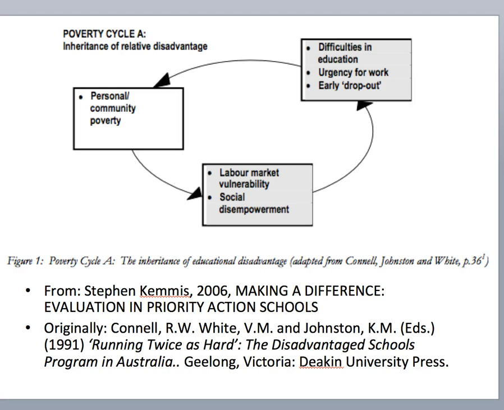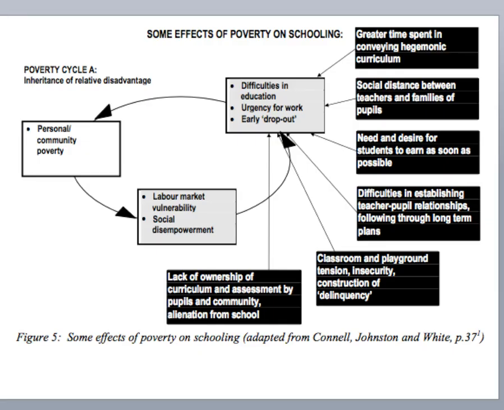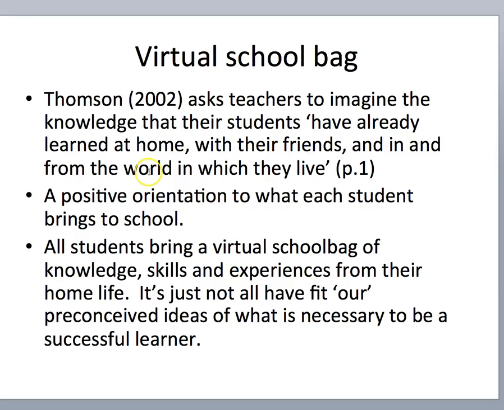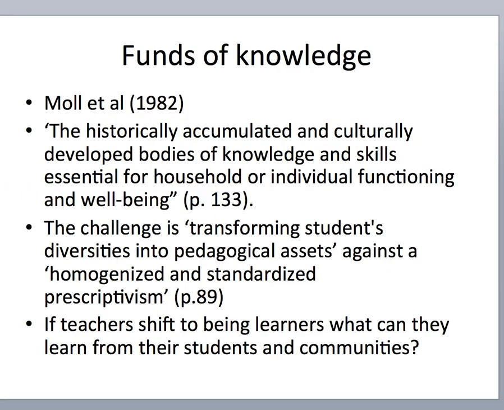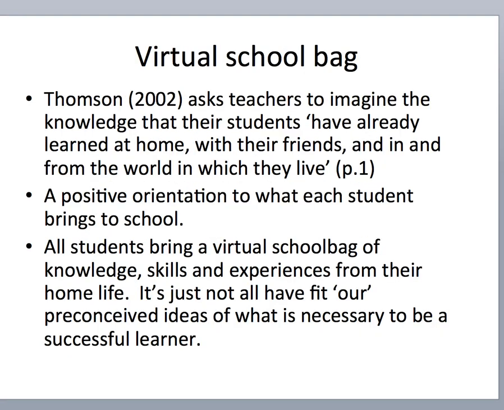What works, what makes a difference for kids, shown in this work by Kemmis, we call this diagram, based in the virtual school bag work that Pat Thomson did, shown in some of the work that Allan Luke and Jean Annion have talked about, is that when teachers teach with the backgrounds and knowledge of students as they come to school in mind, they improve learning outcomes compared to when they don't. So if you're starting your lesson thinking, right, here are my examples, this is what I know, this is the assumed norm, you're going to miss half the kids.